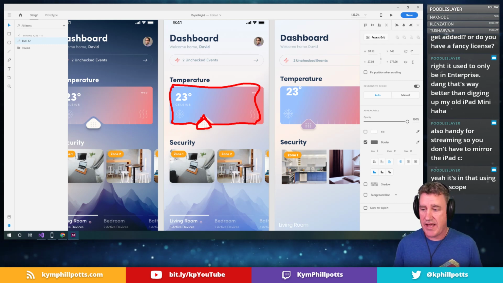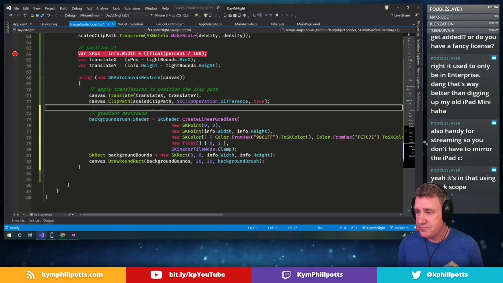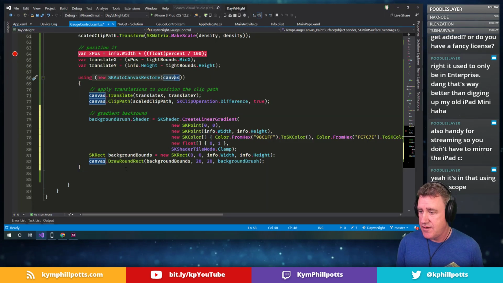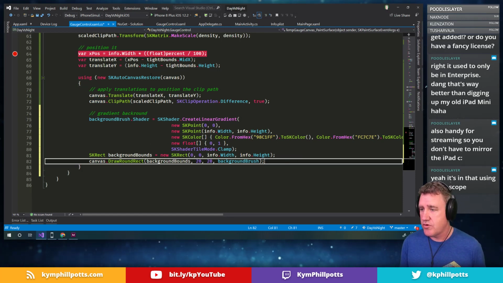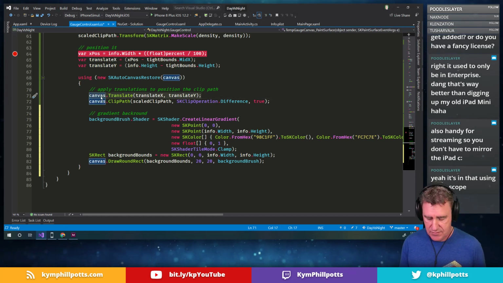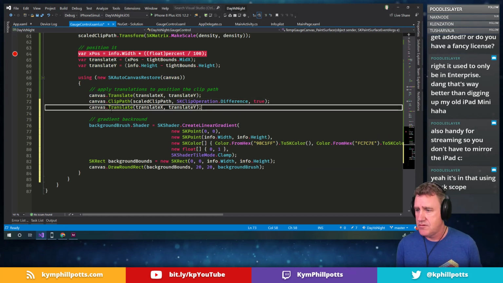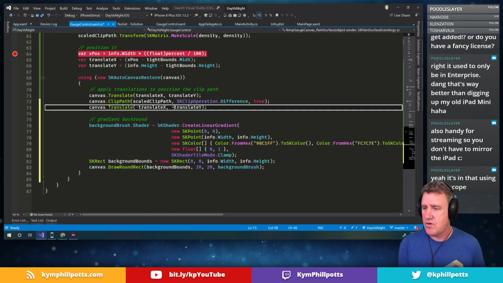So we need to draw that first element and then undo the clip path to draw on it again. That's why we have this in here. Okay, let's try that. I don't know, depends if it works, I suppose. And I'm going to have to untranslate this as well. Minus X, minus Y.